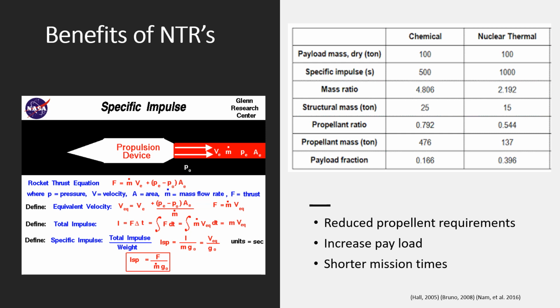That increase in payload mass could be converted to an increase of propellant mass, meaning we could take more propellant, which could be used for longer burn times to generate more direct flight paths, all meaning that it could shorten mission times. Now, shortened mission times have benefits in terms of safety for the astronauts on that rocket. So less time spent in space means the less amount of cosmic radiation and other hazards the astronauts are exposed to.